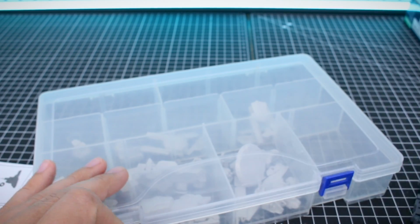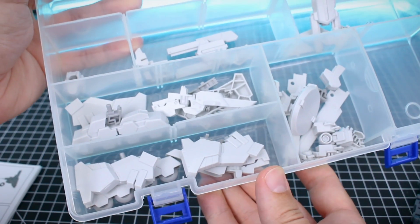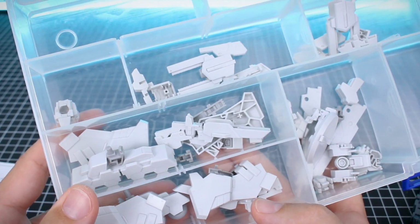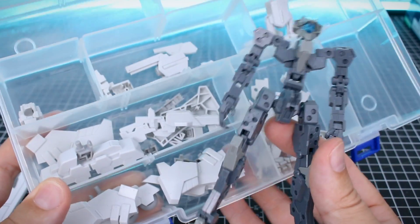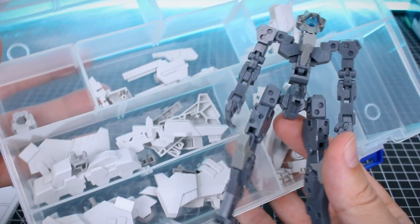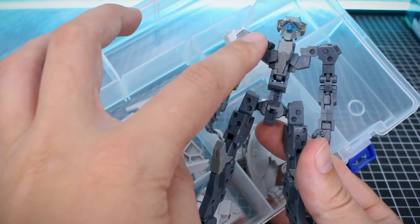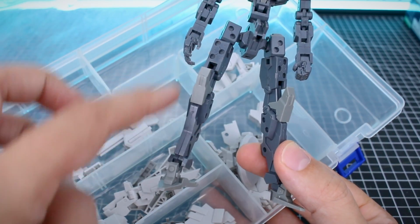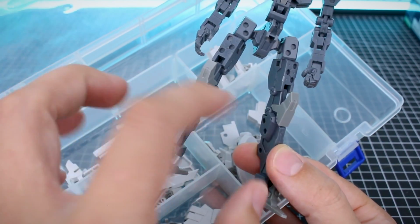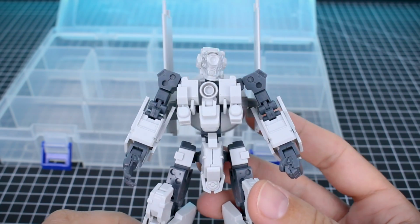And here is what we're going to work on next. So these are all the parts of the Revenant Eye, which I thought would be a better base to start off with. I've got them separated out for where they go on the kit and everything. So basically I'm just going to be building this as the Revenant Eye first, and then I'll mix and match parts as far as the Griffin parts go, which parts of those I want to use. Just because the design of the armor for the Revenant Eye leaves a lot of the frame still exposed up here, and for the Griffin you're basically replacing the entire legs, and I do want to keep this frame for the legs. Anyway, here it is once it's transformed into the Revenant Eye.